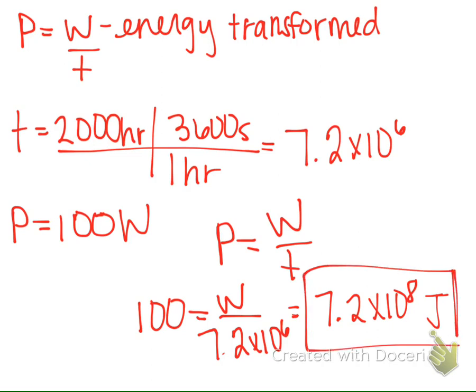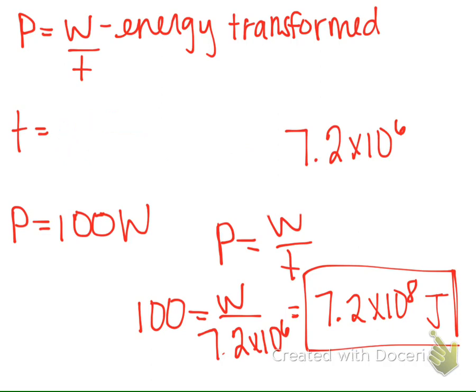It also says we want our answer in kilowatt hours. Kilowatt hours is a typical energy unit for houses. That's how you measure your energy intake and output in houses. So if we want our units to just be kilowatts times hours, what does that mean we need to put our power and our time into? Yeah, we need it to be in kilowatts and hours.